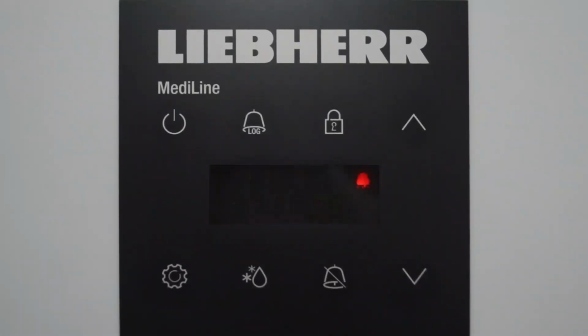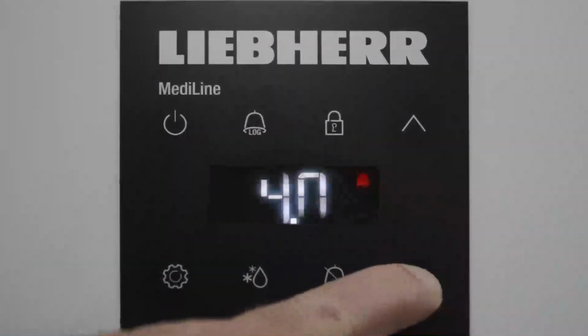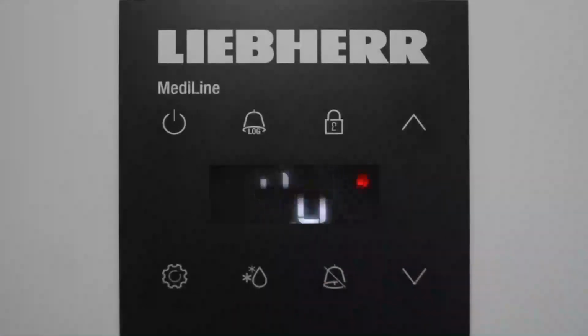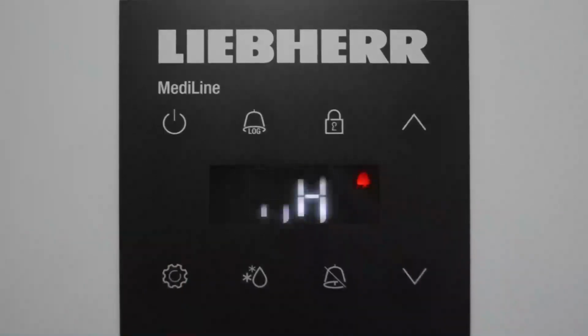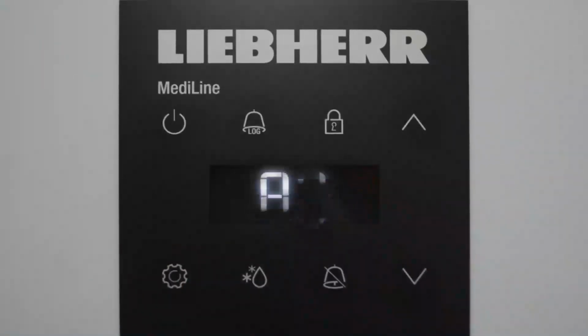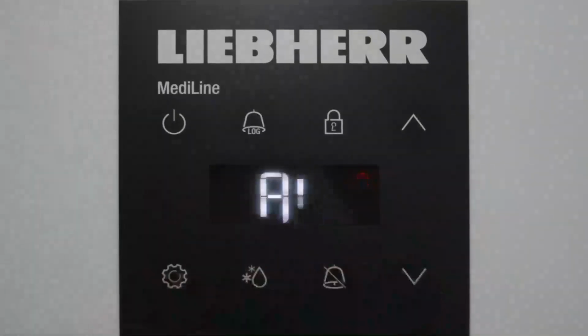That is generally the right variation for a freezer. You can adjust it up and down as you wish. At this stage I'll do it for 4 for demonstration purposes and press enter. So now the alarm will be activated at minus 16 degrees for a high temperature. Arrow down one more time is AL. AL is the low temperature alarm variance point from set temperature.